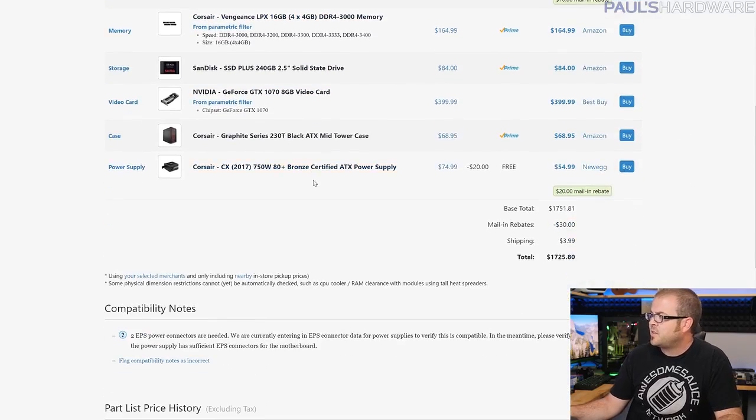I opted to go with the 80 plus bronze because you can get a much better deal on a power supply, whereas long term you can save a few bucks on your power bill by going with an 80 plus gold or something like that. 80 plus bronze will get you something that will function, and you know it's at least rated well enough for 80 plus bronze efficiency.